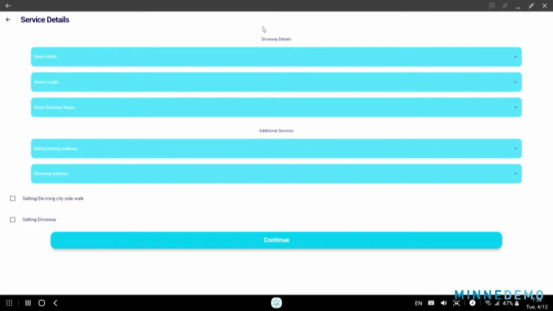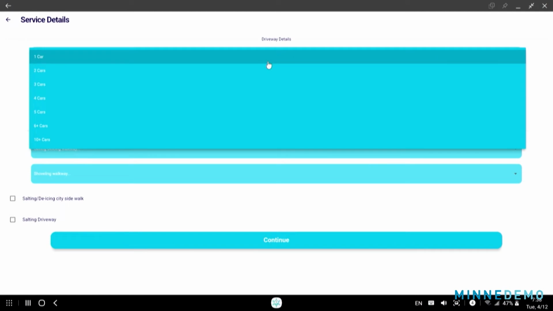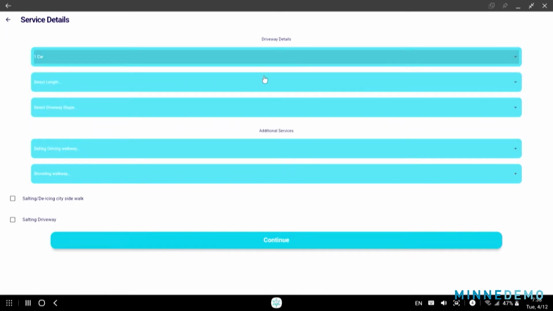I made it very straightforward to choose what you want to get done as far as sizing. Some apps get very complex and ask you how many inches of snow you have on the ground. I don't want you to have to go out there with a ruler and measure it. So to keep it straightforward, you pretty much select how many cars you can fit there. A pretty standard driveway size is 4 cars. I'll use my mother's driveway, for instance. It's about a 2-car driveway. You choose it's 1 car wide, 1 car long.